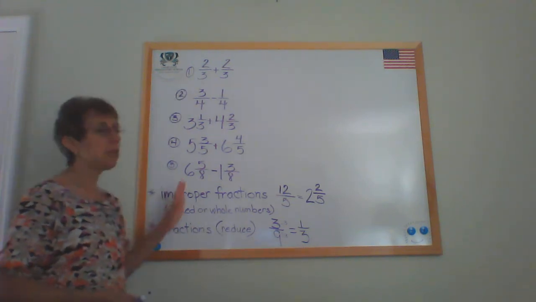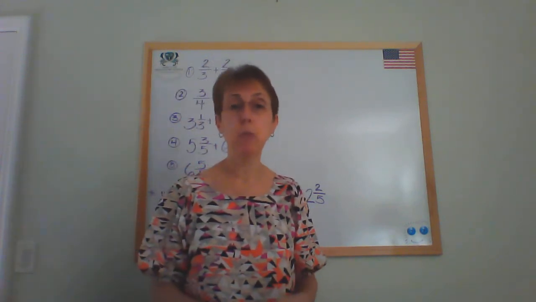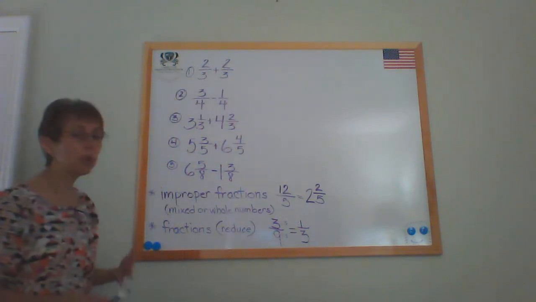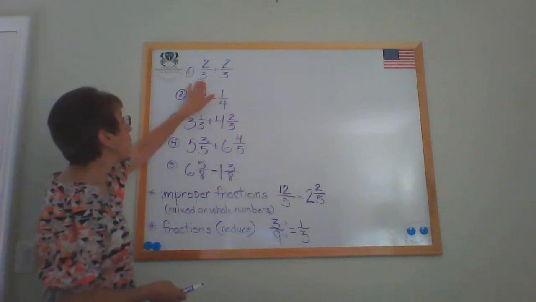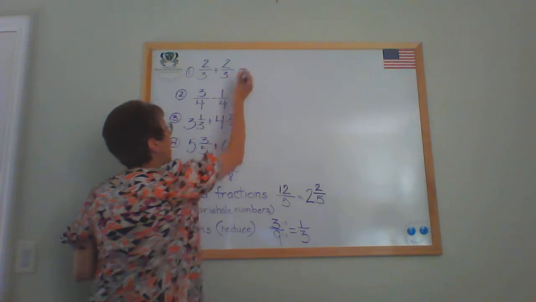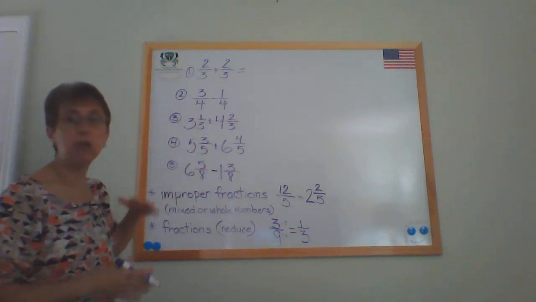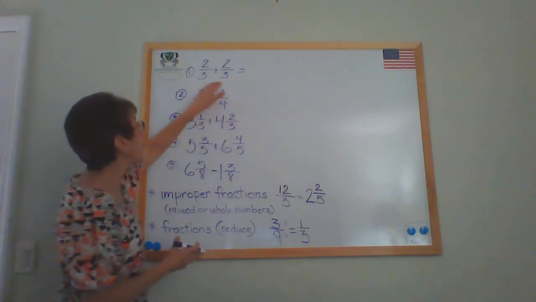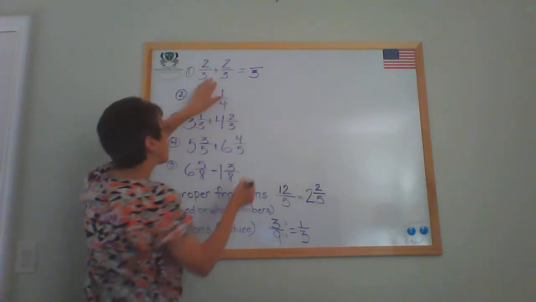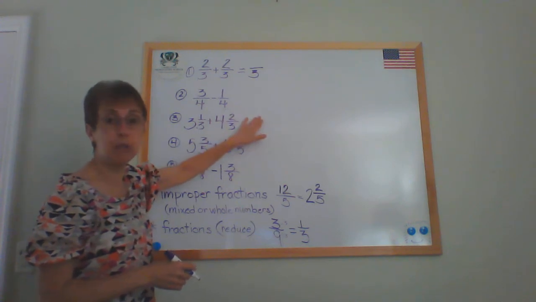Now they give us 5 different kinds of answers you can end up with when you are adding and subtracting fractions and mixed numbers. Let's take a look at those examples. We have 2/3 plus 2/3. Again, we have only been working with like denominators. So we know our answer is going to stay thirds because we have like denominators. We just simply keep that denominator.